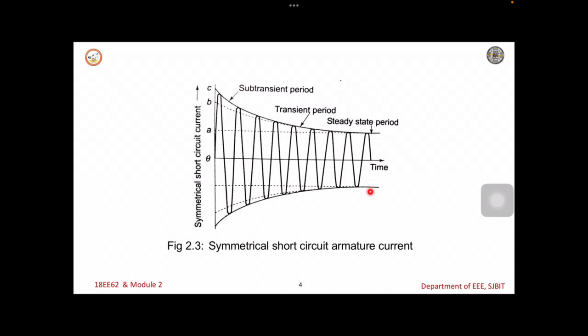A synchronous generator usually consists of an armature wound symmetrically with all three phases on the stator, and it also has the field winding wound on the rotor. On the field structure the damper windings are placed. These damper windings are placed in the pole faces of the synchronous motor, which makes the synchronous machine self-starting. Here the field structure is placed with the damper windings. The field winding is excited by DC supply, as we know.